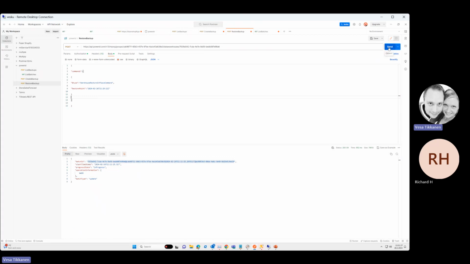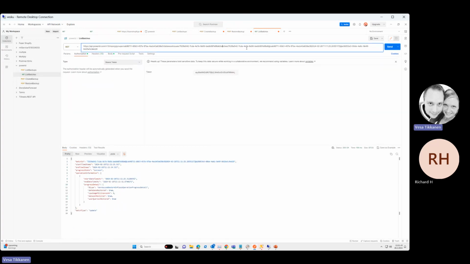Now, when I click send, I will try to do better than I did with the finished version of the recording. So I will copy the batch ID, go to list batches, and try to fetch the command while it's still in flight. So I will POST, copy this one, list batches, this one will have the batch ID here at the end, paste, send.